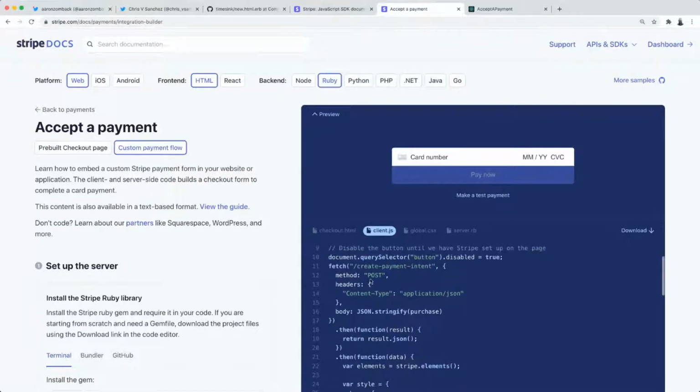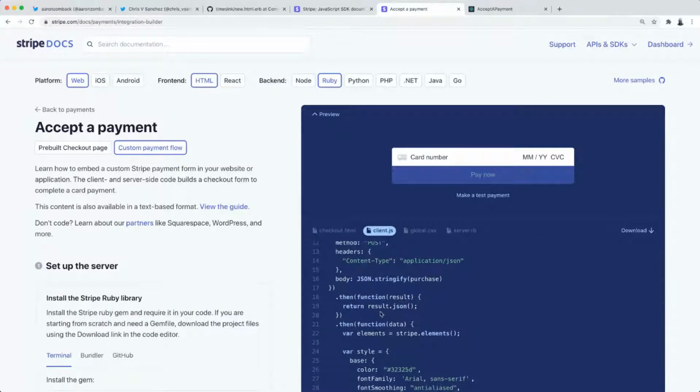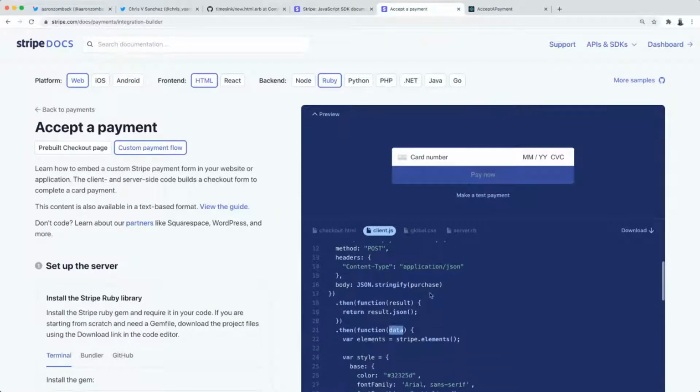This is hitting your server. So a post request is going to be sent to your server. Your server is going to make a post request to the Stripe API to create a payment intent. Stripe's API is going to respond with JSON to your server. Your server is then going to return some data about the payment intent that you created back to the client, and this promise here will resolve with an instance of a payment intent, or at least it'll have the client secret of the payment intent. So that's the important part. We want to create a payment intent with the amount that we want to charge, and then we need to use its client secret. So that's what we're going to do next.